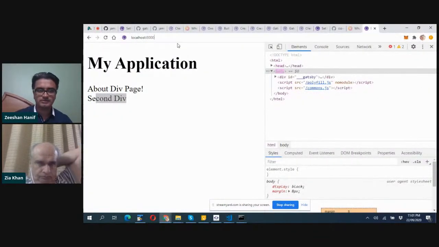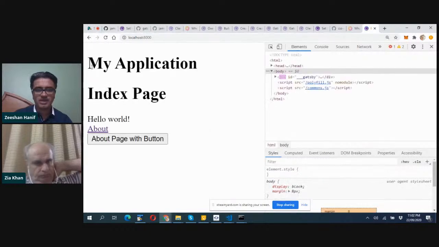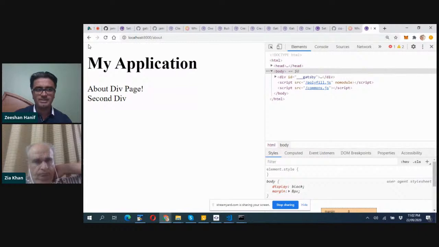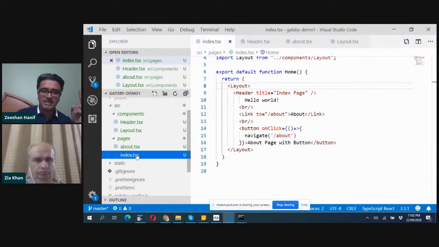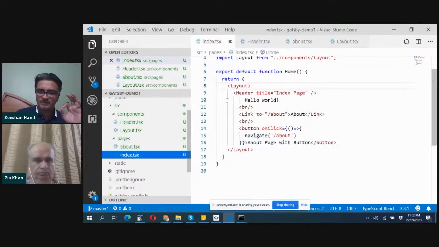Now this my application header will always be there whichever page you go to. So we have two pages, index and about. We have added layout in both of them. So both of them have the layout tag, and the layout tag will display the header.